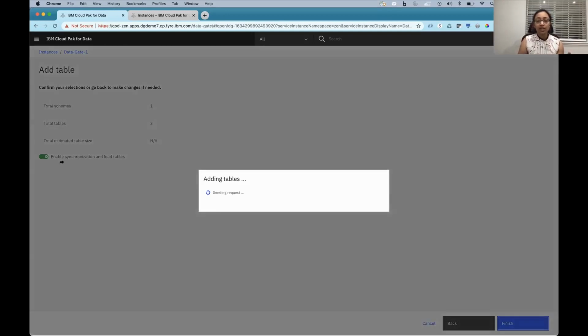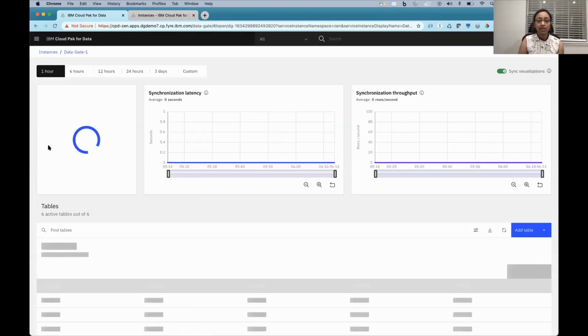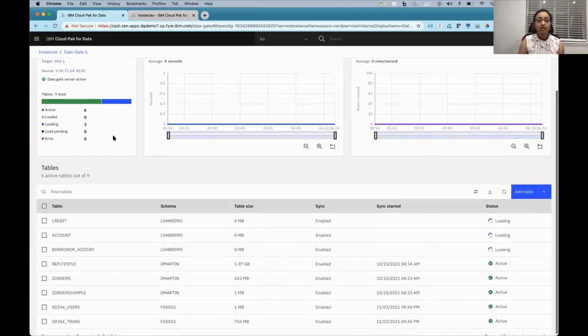So I'm going to click finish, and you will see either it succeeded, or if it didn't succeed, an error message indicating why. Here you can see there are 3 tables in loading state, which are the newer ones that we just added.